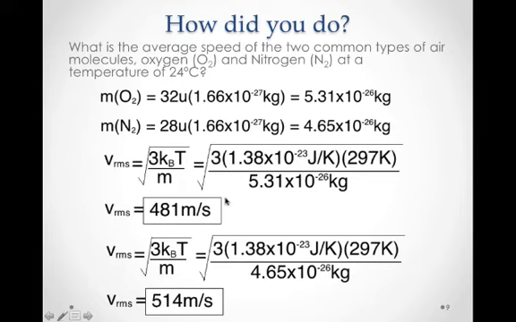Then it just simply becomes a plug-in problem using those two different masses, Boltzmann's constant, and of course we have to convert 24 degrees Celsius into Kelvin. So 24 plus 273 was the 297 used in these problems. And cranking all of that out, we get these incredibly high speeds. And it makes sense that these tiny molecules are moving at really, really high speeds to develop the kind of energies that they do with these temperatures.